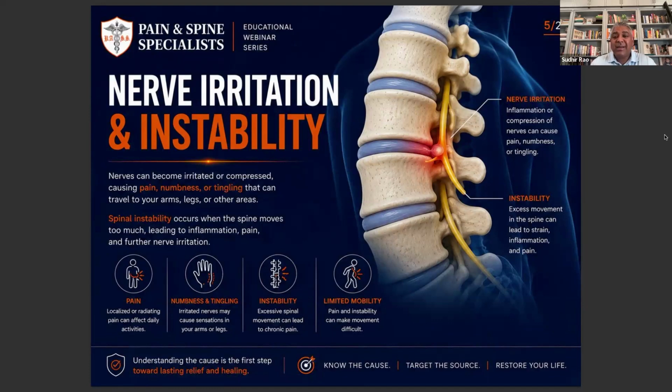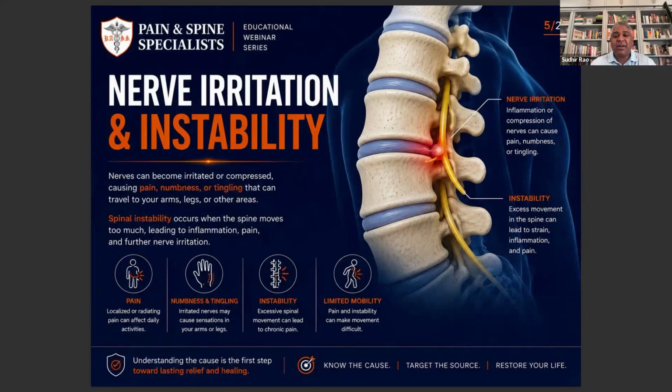Now, if you've got progressive motor weakness, you're developing something called foot drop, where your leg is not able to extend up anymore and it keeps dropping and you start dragging. That could be because a nerve or set of nerves is getting compressed at the spine or down the leg itself. If you're having numbness and tingling in other parts of the saddle area, again, more signs and symptoms consistent with cauda equina syndrome, something that may require a surgical emergency, best to get evaluated.